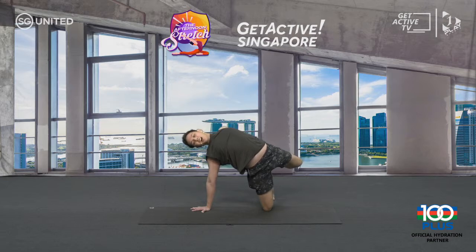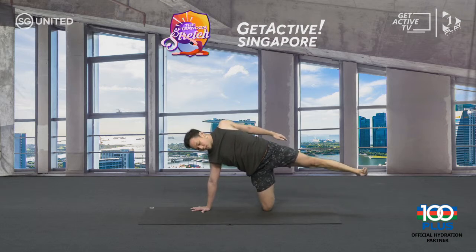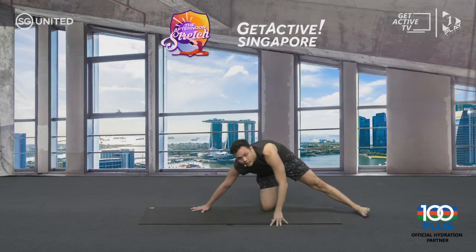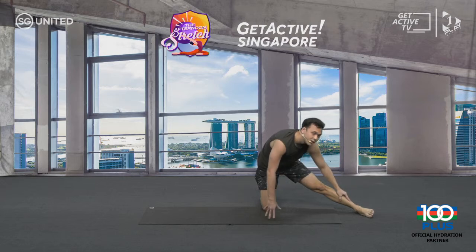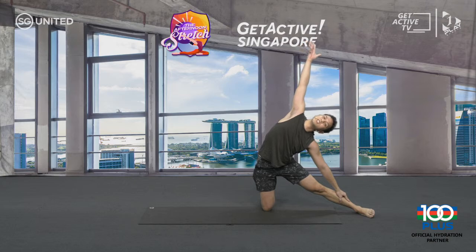Last 2. Alright, next inhale, let's release the left foot. Step the left leg towards the back of the mat, left fingertips down, walk it towards the back of the mat here. Place the left fingertips on top of that left calf. As you inhale, reach the right hand up. Exhale, let's reach the right hand towards the back of the mat here.